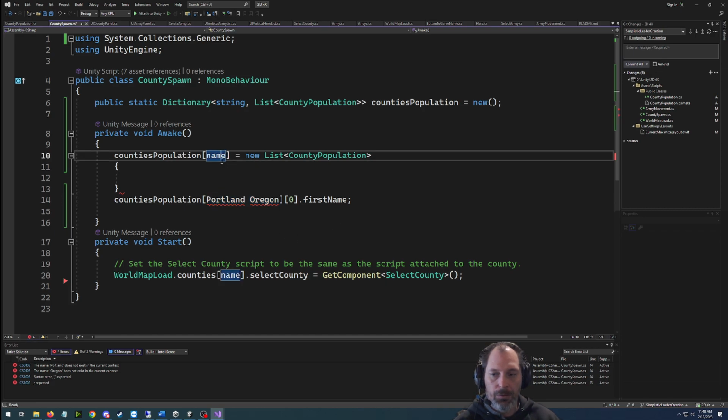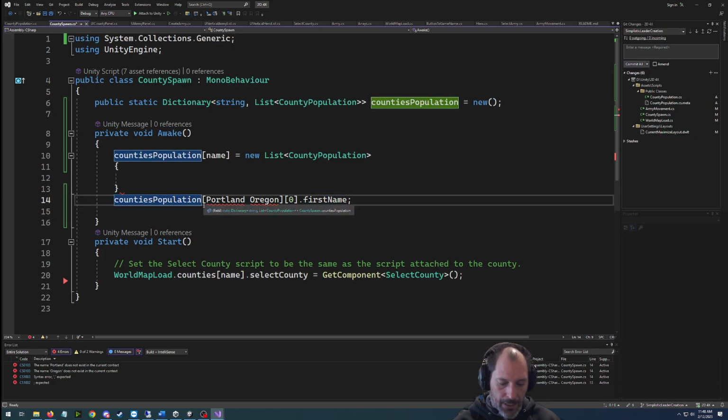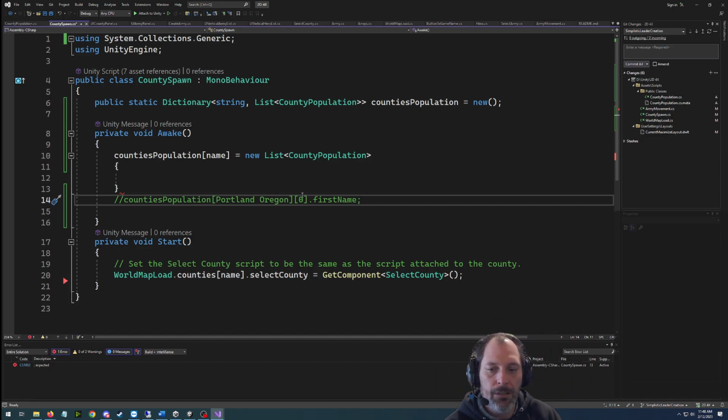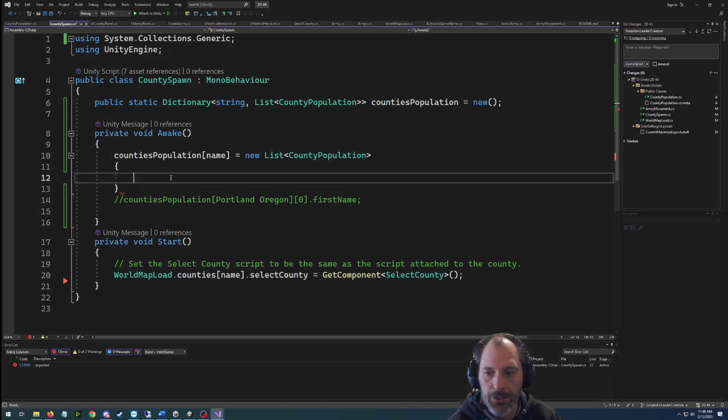It's interesting that a space will work here, but it won't work here. All right, I've got to keep that in my mind. I'm going to comment this out because this is how it works. So the first person who lives there is going to be 0, and then the next person will be 1, etc.